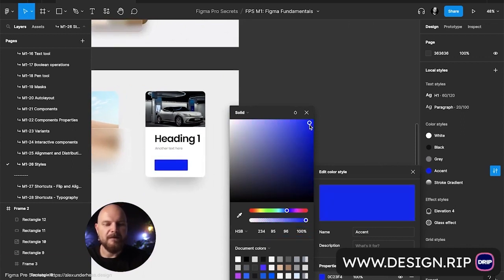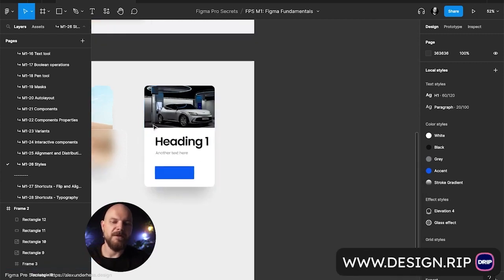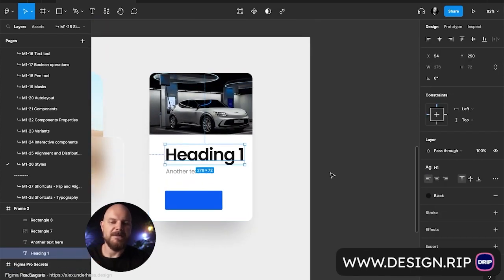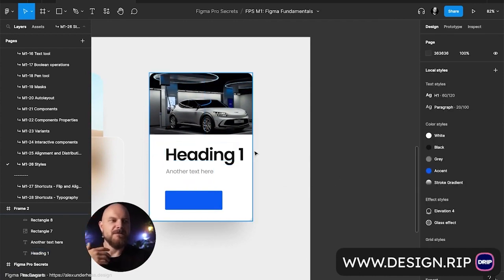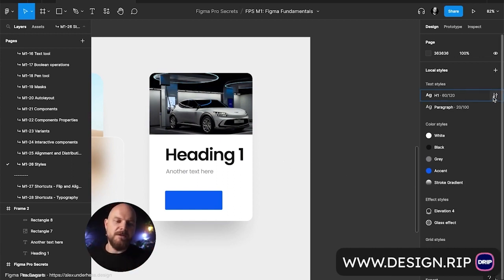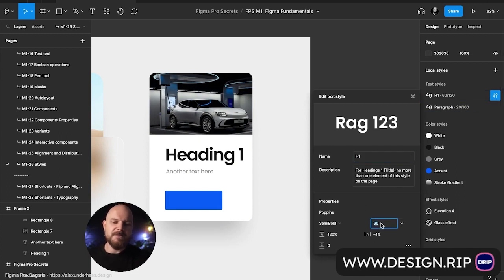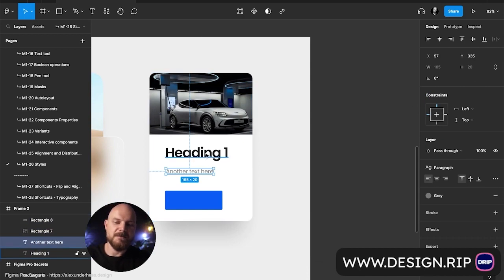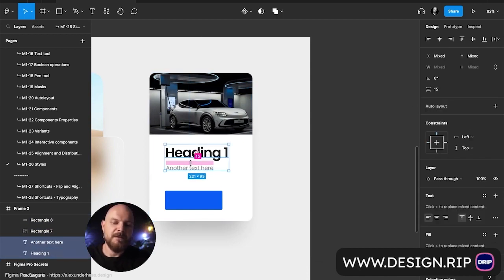For another client, for example, you're working with blue, the main color is blue. And maybe the heading looks too huge in this design, because previously we designed the style guides for the website for the desktop version, but now we need the heading one for the mobile version. Then we'll just go here, select, and the maximum we'll set to 48. Now it looks completely different and looks really beautiful.